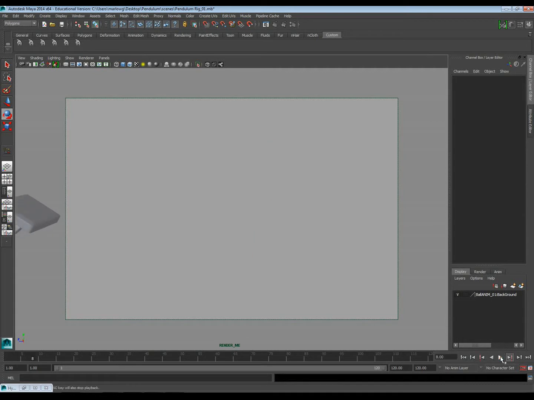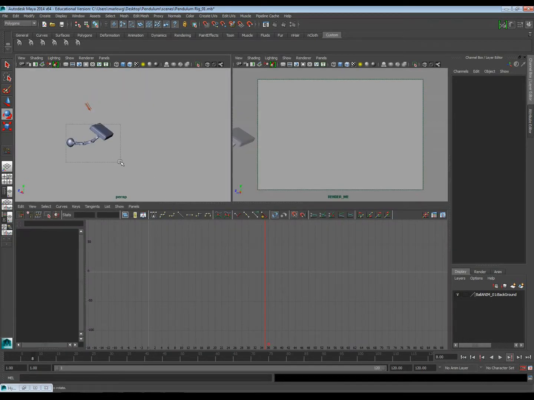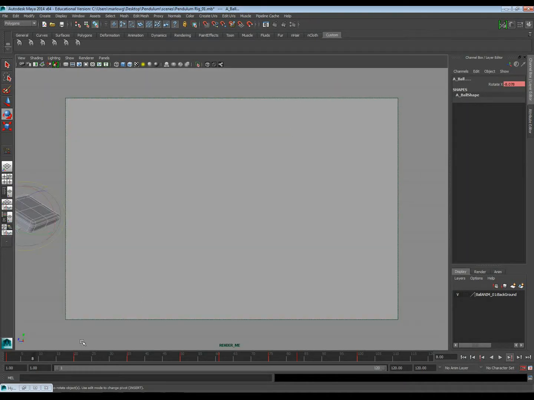So the next thing we're going to do is grab all of these and shift the keyframes to where it makes sense. So let's think of it. It's going to be coming in pretty quick at first, right? So it's going to go pretty quick, and then here it's going to settle. These first few keyframes are going to happen pretty quick, and then it's going to hit here and settle back. And so that might even be close to the right.